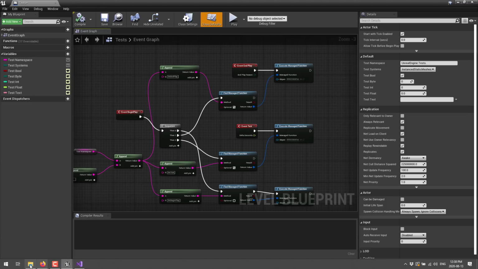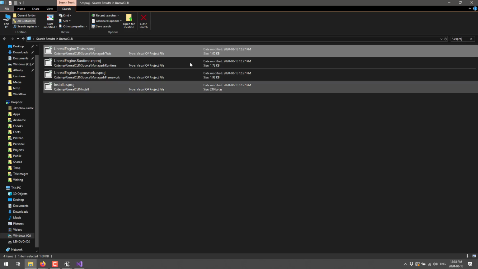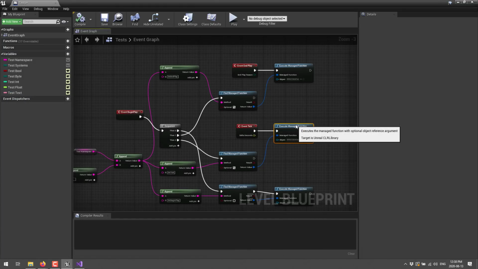And then ultimately the code that is all being run here is available in your install folder in the subdirectory of source managed tests. And there you can start playing with the code right there before you start with the ambitious task of setting up your own project behind the scenes. But there really shouldn't be a lot involved. The key thing is you're going to want to do the evocation like they have done right here.